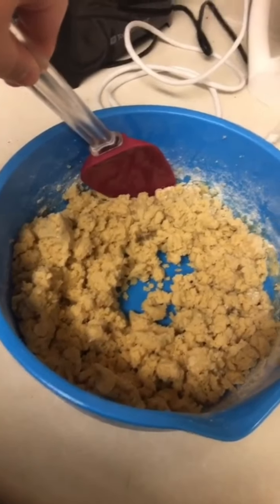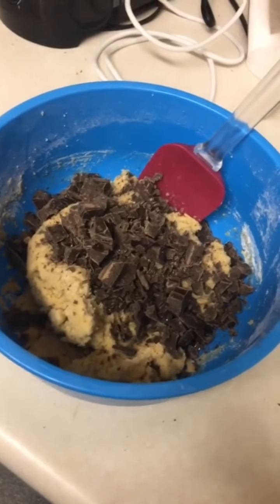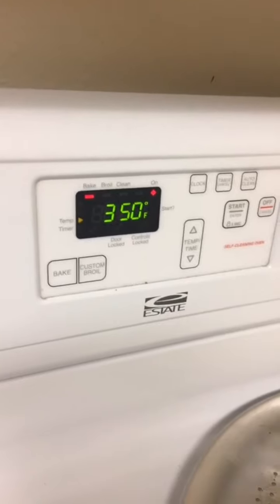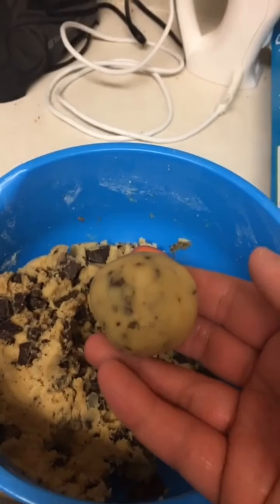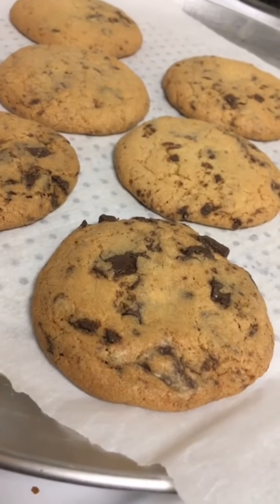Once you're done, scrape down your sides, then fold in your chocolate. My recipe calls for 1 cup chocolate, but I just add as much as I like. Perfect. Preheat oven to 350. Take a 1/8 scoop or a cookie scoop and get balls of cookie dough. Roll it out. Place on parchment and smush. And they're done.